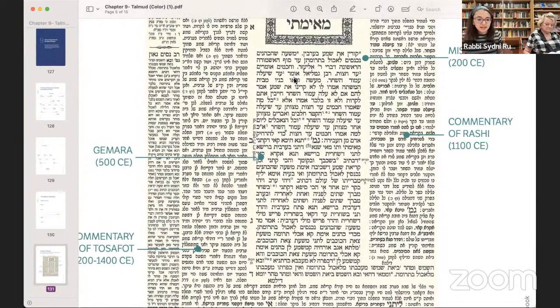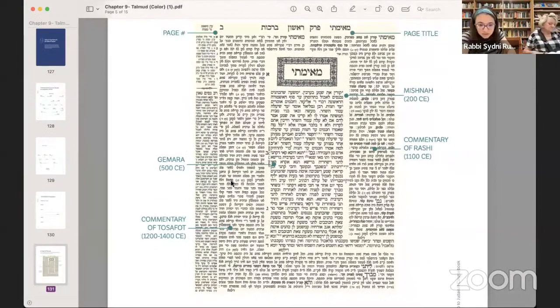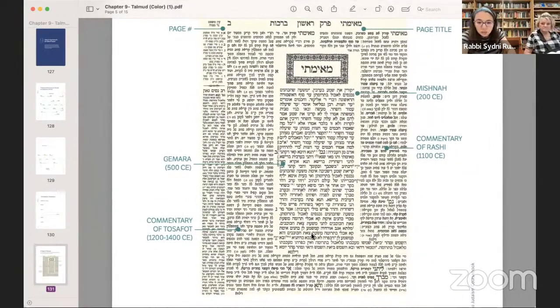With some things in Gemara, there's a clear-cut right answer. And with some things in Gemara, the rabbis kind of throw their arms up and say, all right, I don't know. Right? I don't know. And so the Gemara is not the last word on what Jewish law is. So if we expand here, this middle section is Gemara.